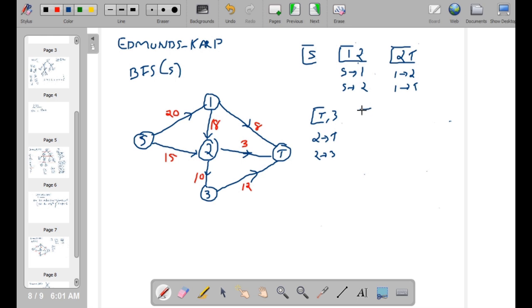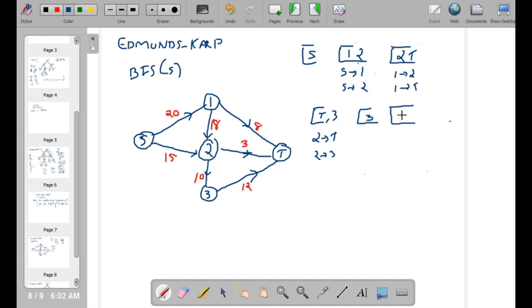Then you will be dequeuing T. This will be the queue. T has no adjacent vertices. Dequeue the next item, that is 3.